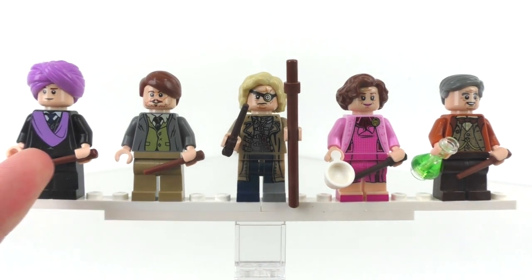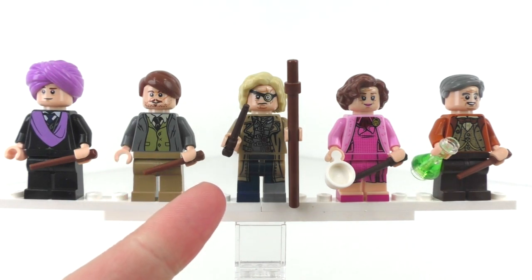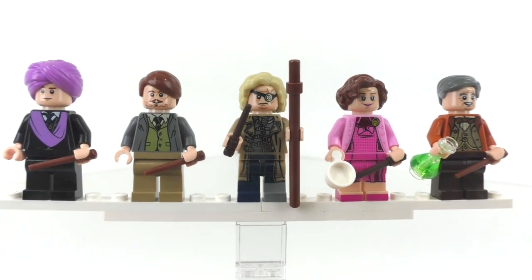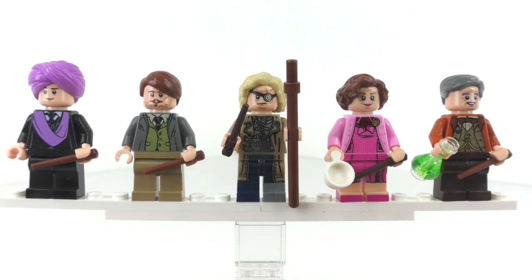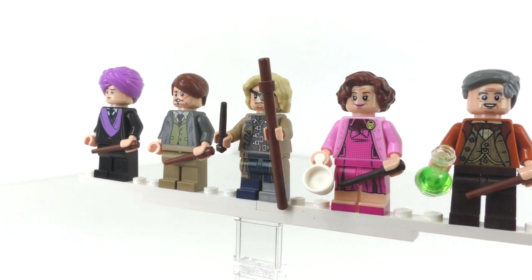And then Professor Quirrell, this is the first time we've seen him since 2001. Same thing pretty much goes for Mad-Eye Moody. We only saw him within one set within 2004's Goblet of Fire wave, and same thing goes for Umbridge, which we only saw once inside 2007. I really love the printing on all these characters, especially Mad-Eye Moody. I really love how they did his character, very well done, and he is a two-in-one character, which I'll show in a little bit. We get some very nice printing as well on Dolores Umbridge, and that dual molding for her legs I think is wonderful.